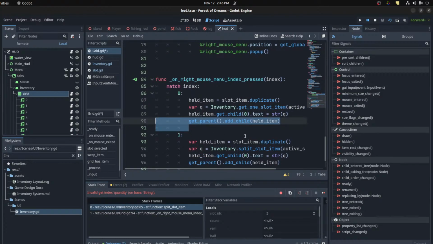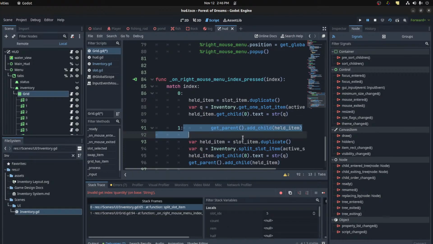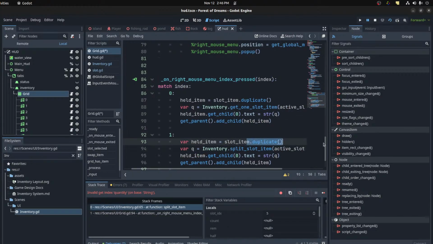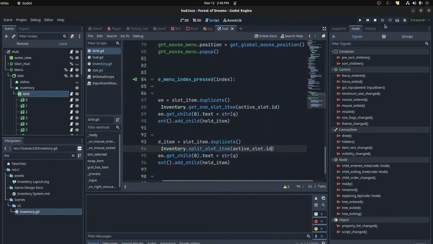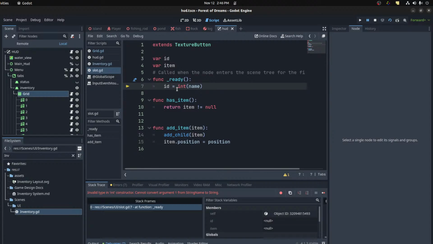Good. Here again. Maybe it's the same result, I don't know. And that's a new problem. This is an int.